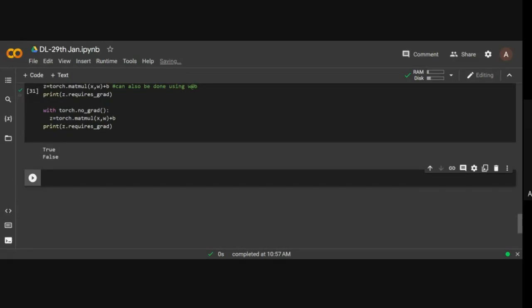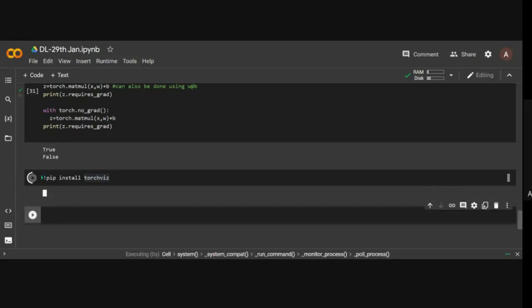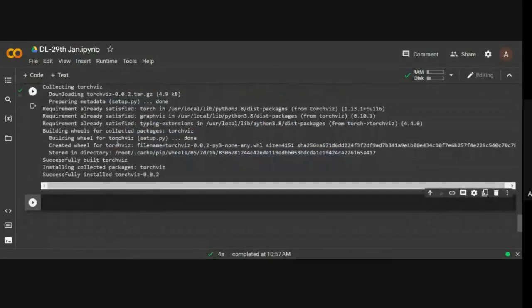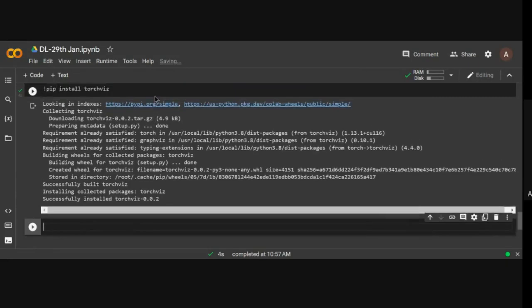Okay, now we're going to look at a little bit of visualization. In case you need to install a library or a package which is not already installed on Colab, you need to append the exclamation mark in front of pip install, the standard Python command. So Torchviz is a visualization library that we'll be using. This will create a graph and show you what functions have taken place where, what gradient calculations and what overall functions have taken place where.